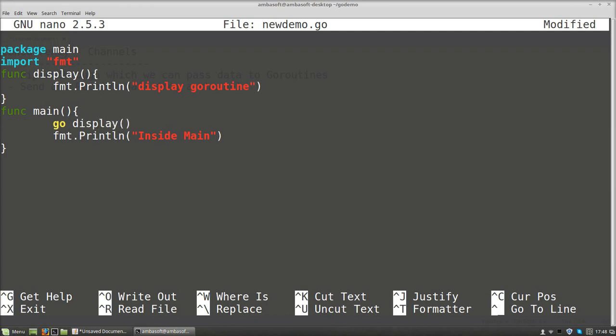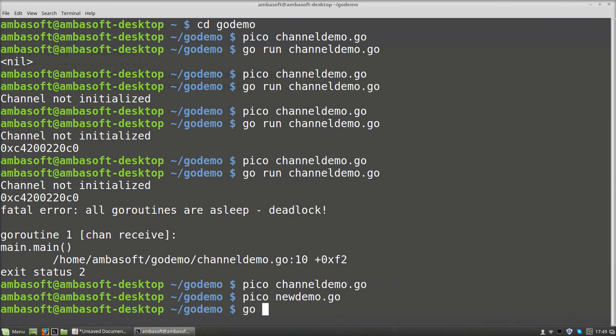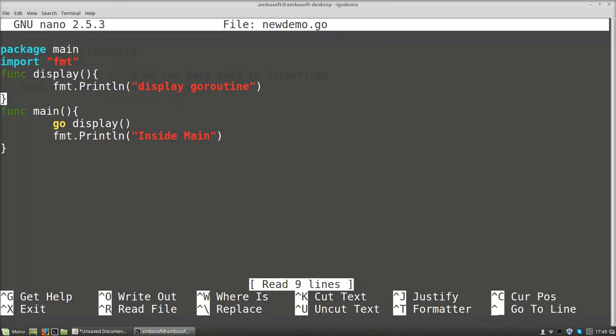What will happen if I compile and run the code? It will print only inside main, because the goroutine runs in a separate thread. Main will return before the goroutine, so the goroutine's response will not be printed. Usually go run new demo will give me only the content in main. In order to keep main waiting for the goroutine to return, we will use the time package.